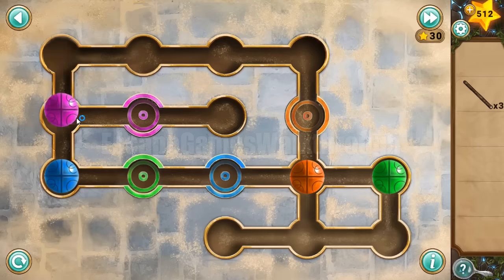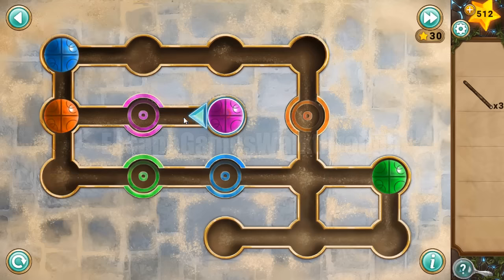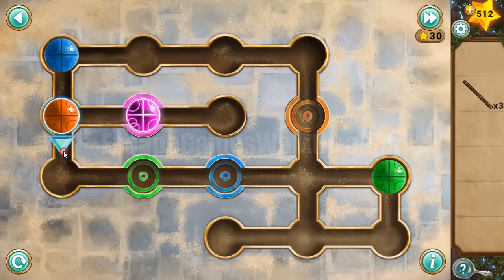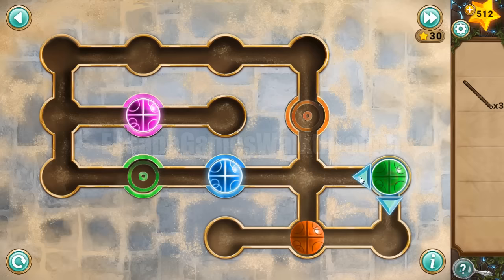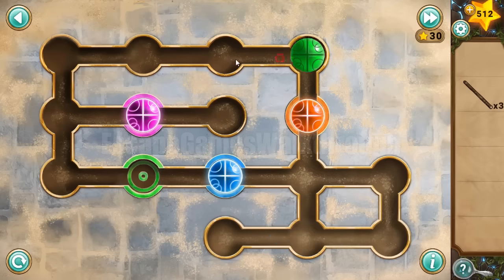Then first we have moved the pink, so we need to block its way with an orange, and now the pink is in its position. Next, what else can we do? Then we need to move blue to its position. Then next to be put is orange. And the last to be moved is the green orb.